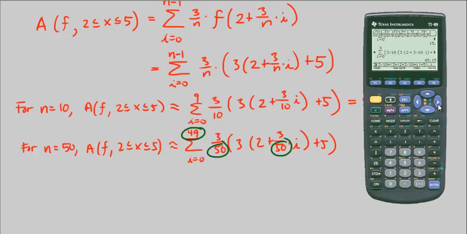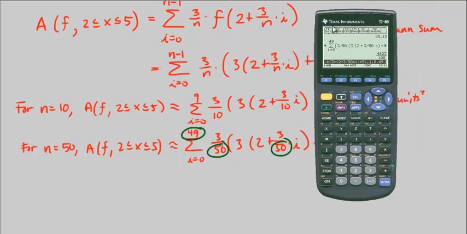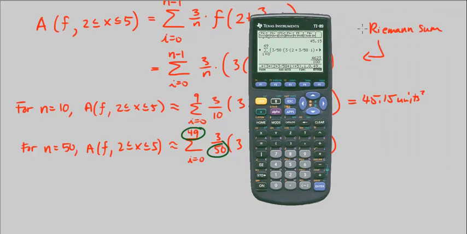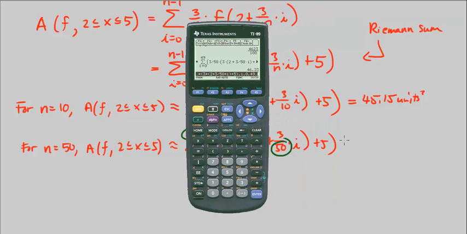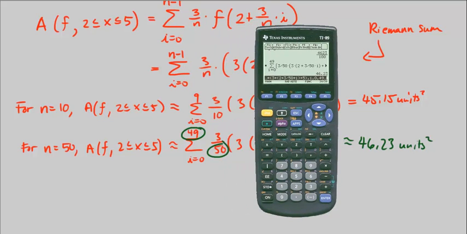So I'm just going to edit this line, and instead of 3/10, I'm going to change it to 3/50. Instead of in the parentheses I have 3/10 again, I'm going to make that 3/50. On the outside, I'm going from 0, instead of from 0 to 9, I'm going from 0 to 49. Diamond enter approximates, and I get approximately 46.23 units squared. That was for n is 50, so 50 rectangles if I use.